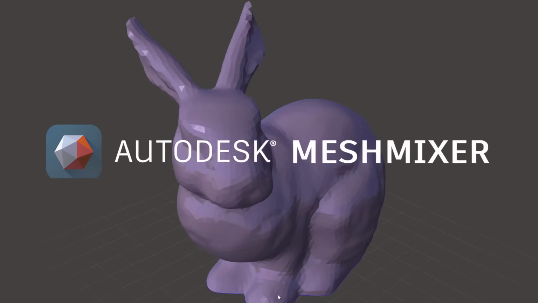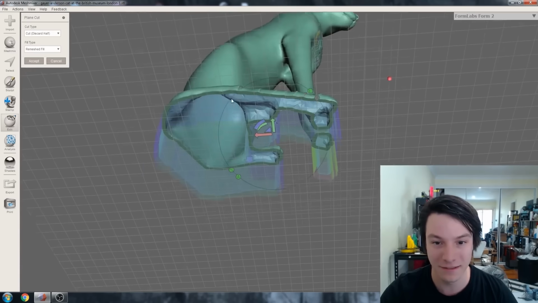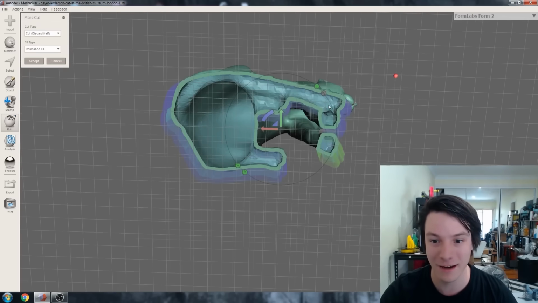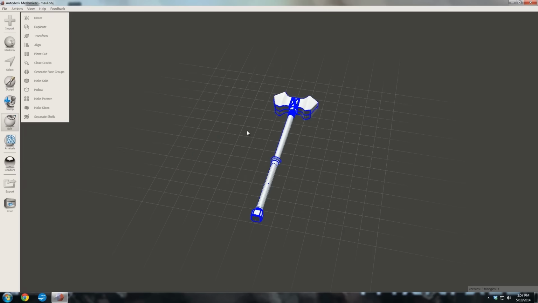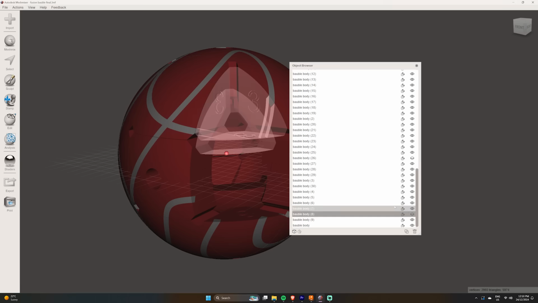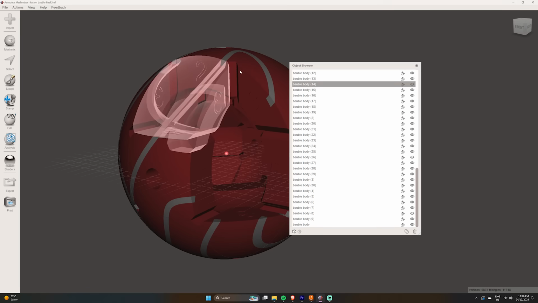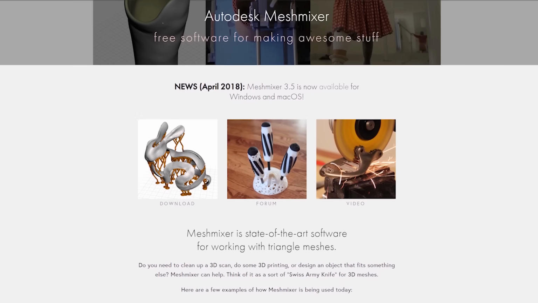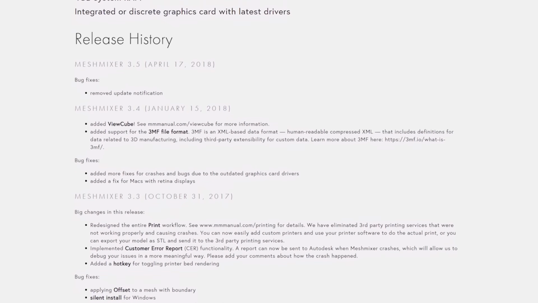Mesh Mixer. Mesh Mixer was, and still kind of is, the best free mesh editing tool available for the manipulation of mesh files for 3D printing. And I've used it for all sorts of things, like one of the first videos on this channel turning video game assets into 3D printable models, and it's incredibly good at sorting and organizing multi-body mesh files. Mesh Mixer was originally a research project created by Ryan Schmidt, and the last version was released in April 2018.